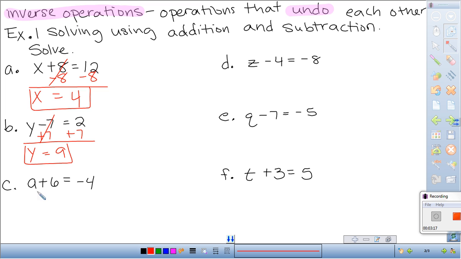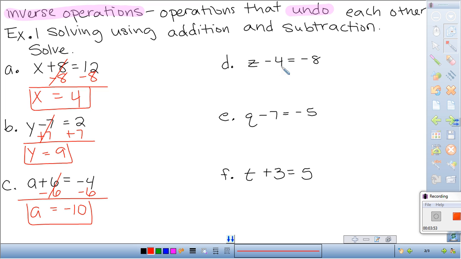On C, solving for A. So again, we're doing the inverse operation. The opposite of adding 6 to A would be to subtract 6 from both sides. Subtraction property of equality. Since the left side equals the right side, if I do the exact same thing to both sides, the two sides are still equal to each other. So we bring down the A, plus 6 minus 6, additive inverses, that gives me 0, so it cancels. Bring down your equal sign, negative 4, minus 6 is negative 10. And again, you can see if you plug that in, negative 10 plus 6 would give you negative 4, which is the answer.